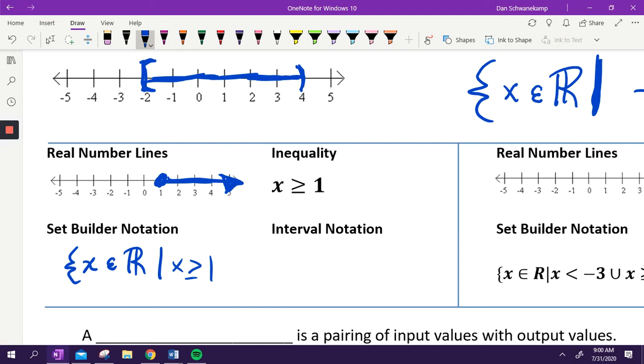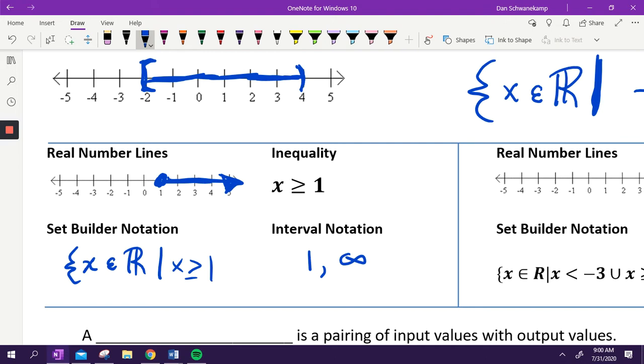Last thing we have here is interval notation. Remember with interval notation, you need two numbers as part of your interval. I got one number. 1 is definitely a part of my set. Anybody got an idea what my other number is going to be? Infinity, correct. We're going from 1, comma to infinity. We always go smallest number, biggest number. 1 is smaller than infinity, so 1 comes first.